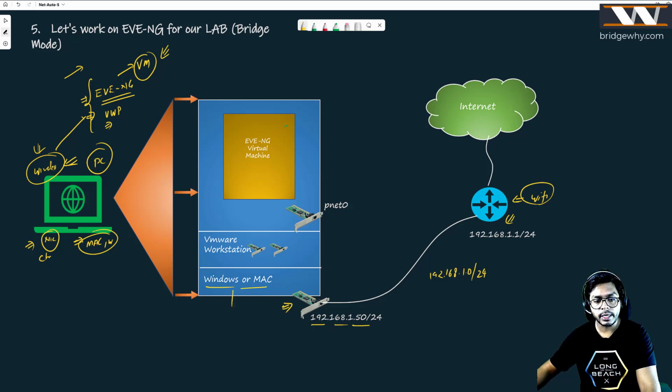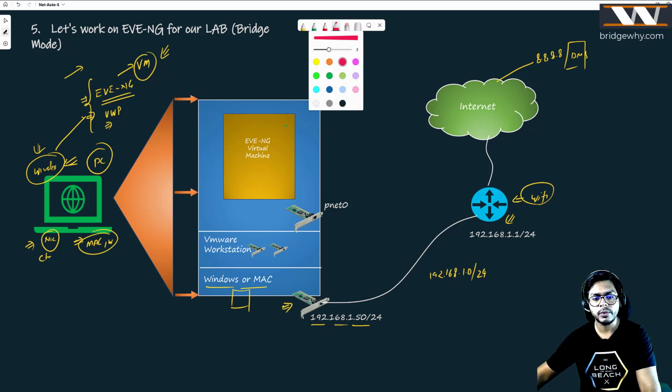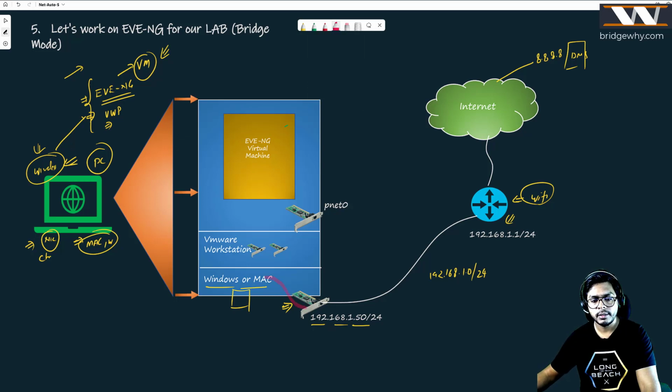If you are running a browser here and want to access anything over the internet, maybe a server running somewhere, the Google DNS server, what about the traffic path? The traffic will come out from this NIC, go over this wire towards the router, towards the internet, and then reach the server. Because we are using a private IP address range, there must be a public IP address range which you get from your service provider. Here, maybe 200.1.1.2, and this IP address is 200.1.1.1.